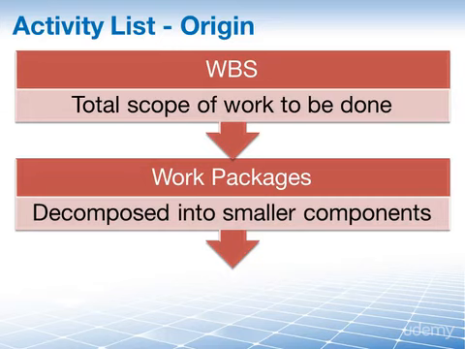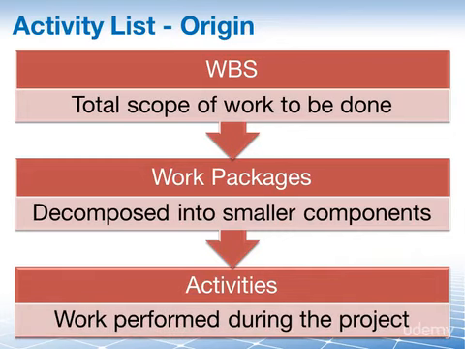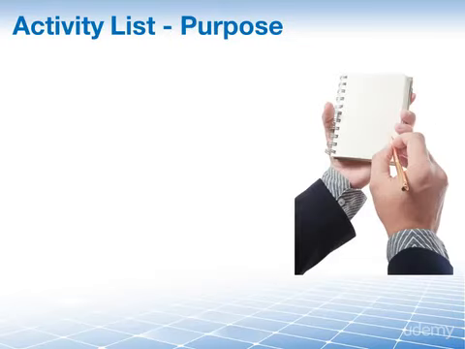And then later on, we'll take these work packages and we actually add activities on top of that. This is the work that needs to be performed during the project on the various work packages. Now it all comes together, doesn't it? But the question still remains, why do we need an activity list? What is the purpose of the activity list?